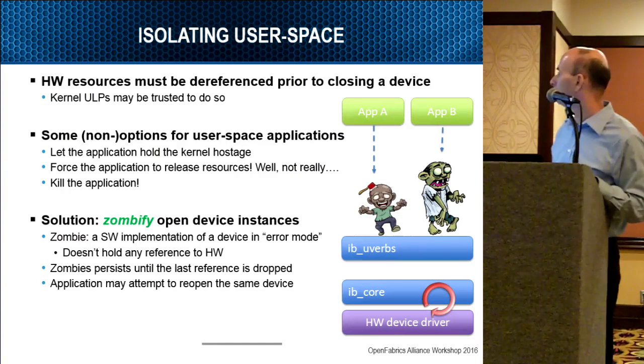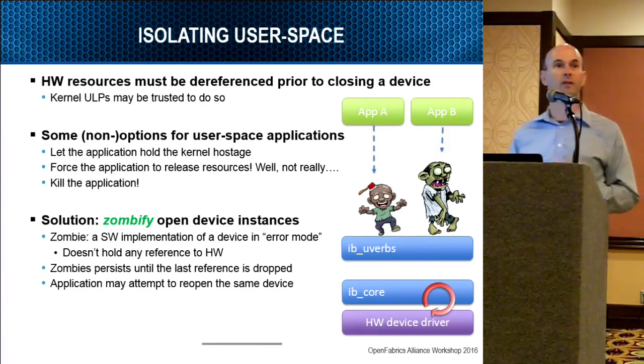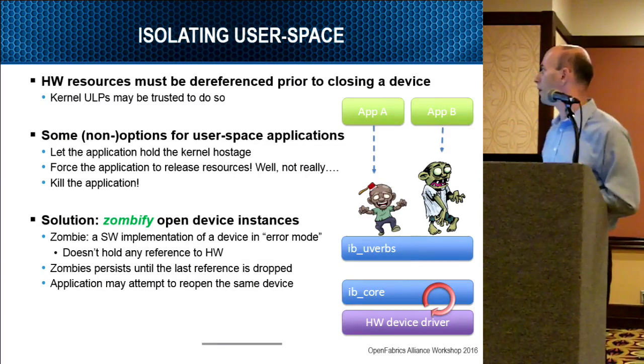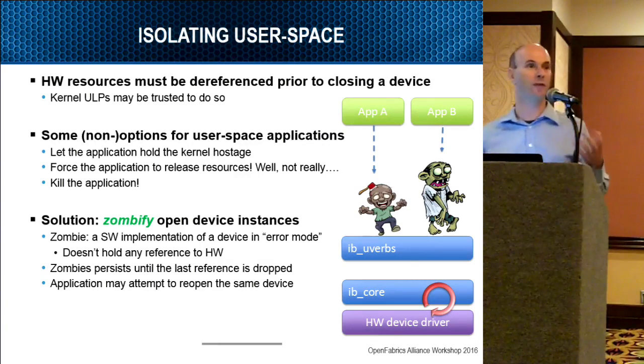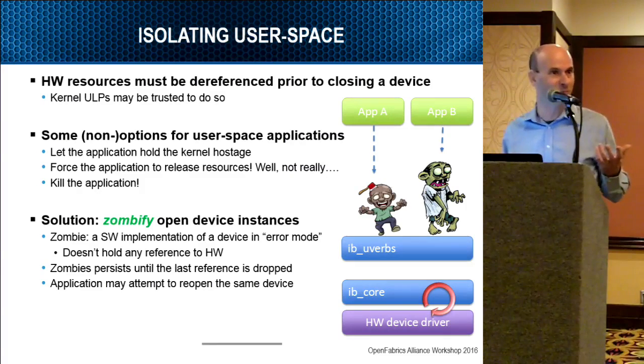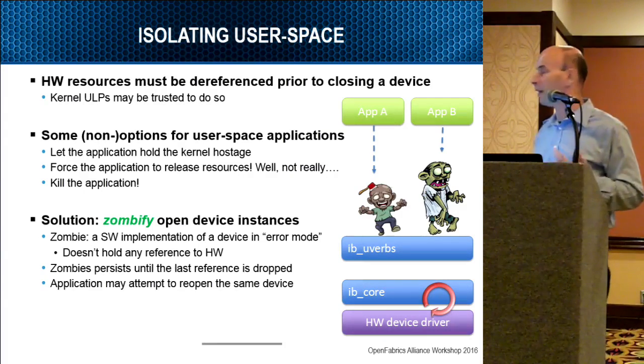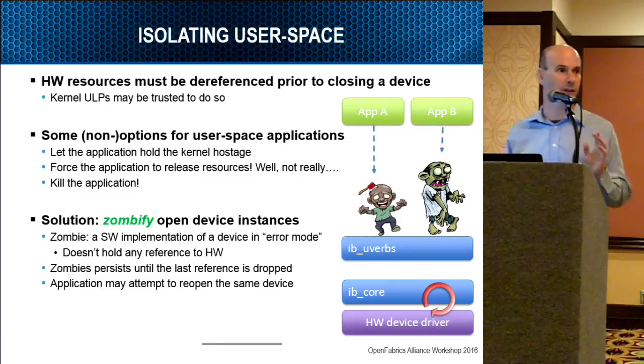So these zombies are actually implemented by the uverbs layer, and we'll see that part of it is also in UCMA, but the actual device itself is free to reset, unregister, and re-register. These devices used to be hardware devices, but they become software-only representations of what they were. And once the last reference is gone, they're just going to go away, and the applications can reopen the same device with the same name, by the way, and then continue to operate. So that's the idea.